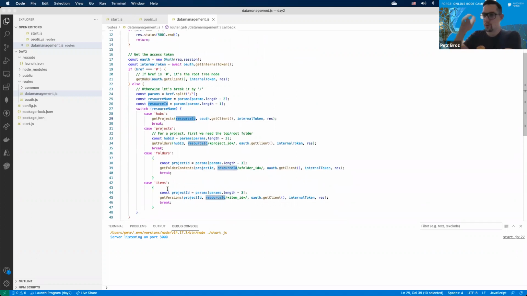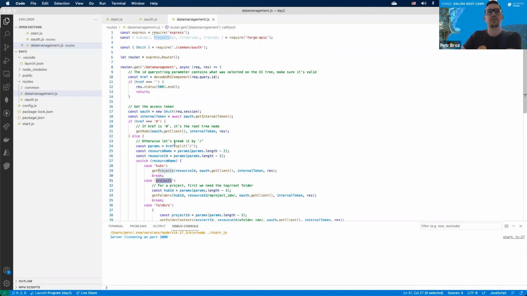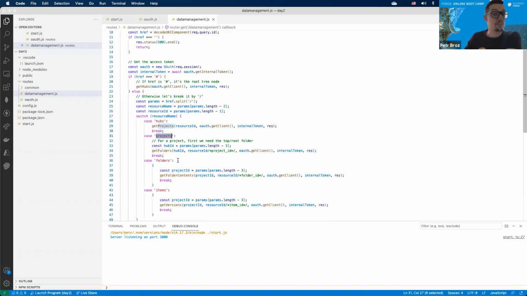And similarly for the nested structure. If the ID parameter coming to our server is projects/something, we're going to try and get the list of all folders inside a specific project ID, because in this case we expect that anything after project/ will be the ID of a project.